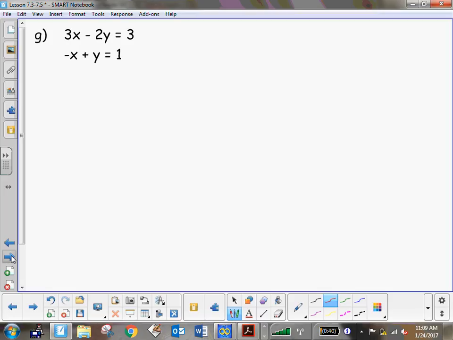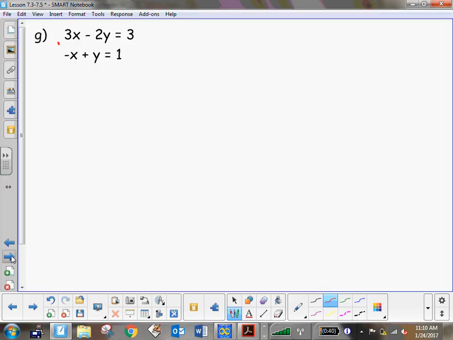All right. Multiplying through by a negative is not going to help me, is it? So we have to choose. Do we want to get rid of the x or do we want to get rid of the y? So I look at my signs. Is one of the variables positive and one negative? Well, in this case, if I chose to get rid of the x's, I have a sign change, yes? If I chose to get rid of the y's, I still have a sign change. So it really doesn't matter.